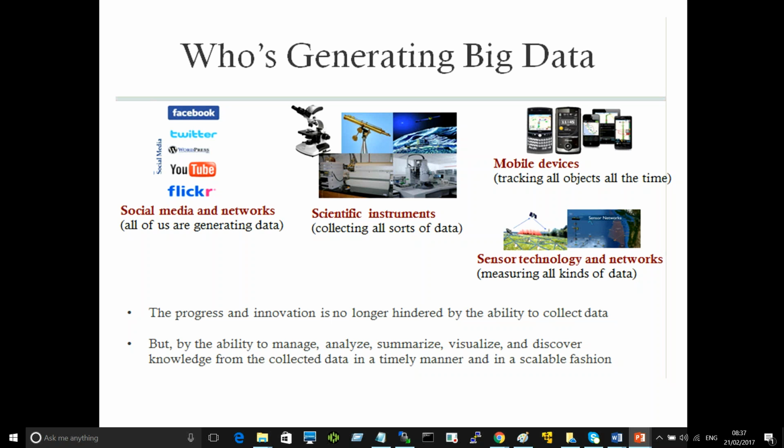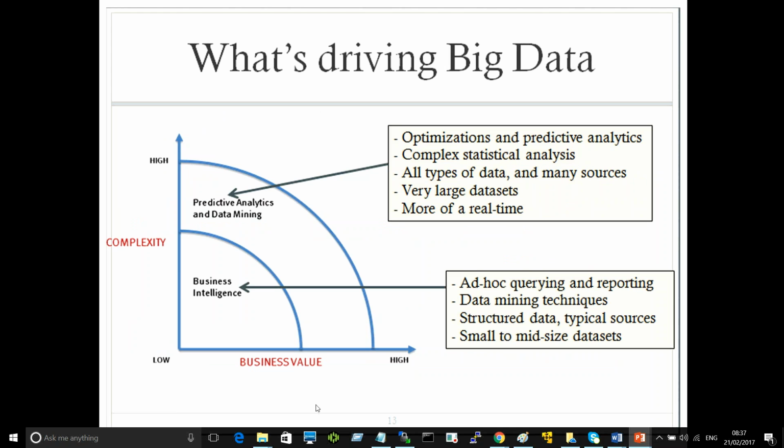You understand here, if the complexity of the data is very high, you will see the business value is also growing. The higher the complexity, meaning the data is coming from different sources, the more sources, the more your business value will be. So you cannot depend only on RDBMS nowadays, because then your data source is not that strong. You are not getting data from different sources, and then you cannot predict the right thing.